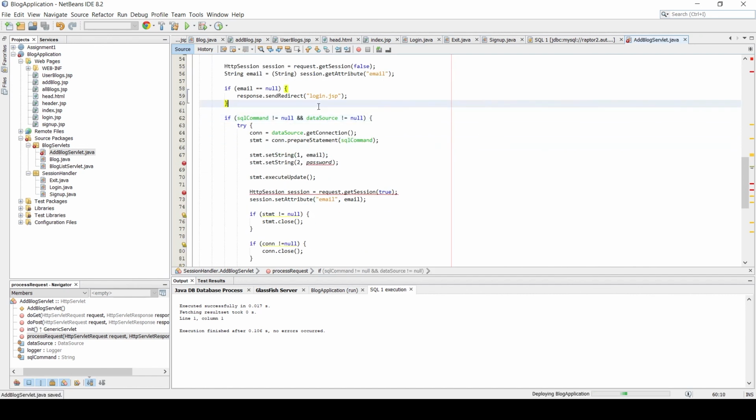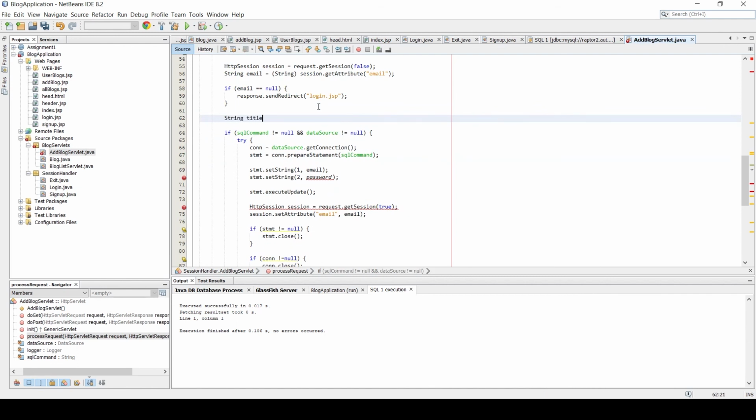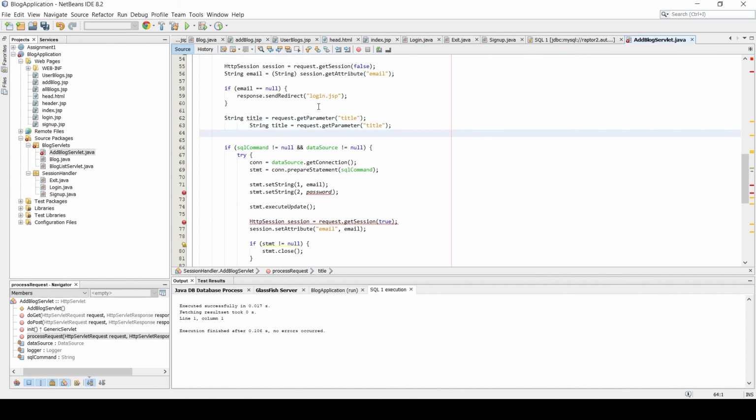Okay, so now I want to retrieve title, request dot get parameter title, and then request dot get parameter for content, sorry, not email.